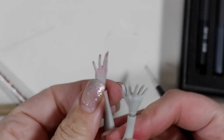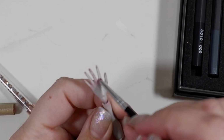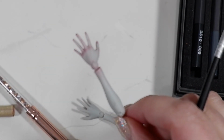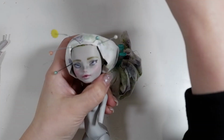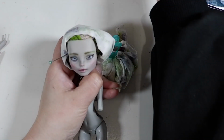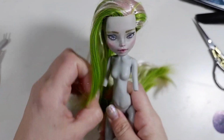Now I'm going to give her hands some of the same treatment that my solstice fairy had, because I just thought it looked really pretty, and I think I might do this more often. And this is one layer of Mr. Super Clear, dusting around the knuckles, and then I've drawn on some details with some pencils. So we've got 5 layers of MSC on the face, and one to seal on her hands.